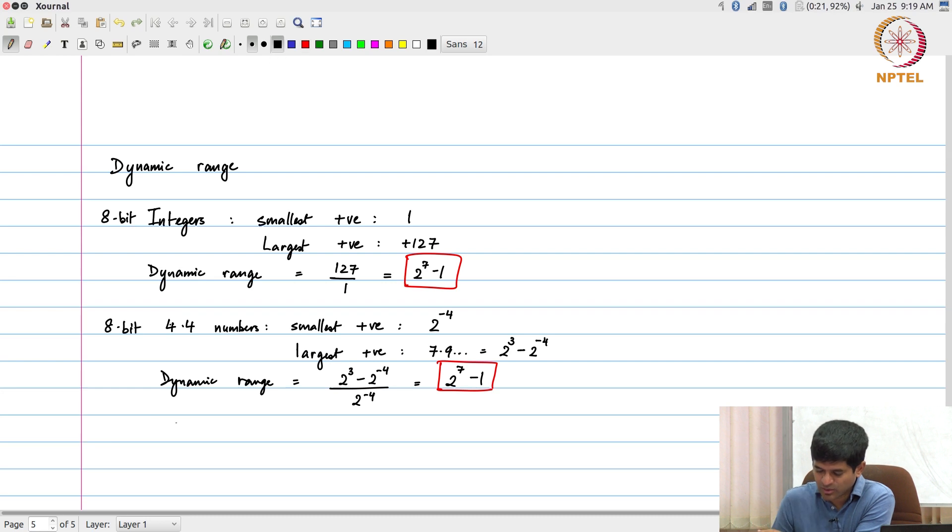If I wanted to extend this and asked you the question, 32-bit, this is essentially what I refer to as fixed point numbers. 32-bit fixed point numbers, what is the dynamic range that I can get using this kind of notation? 2 power 31. I am ignoring the minus 1 because it is very small compared to the 2 power 31. The important point is that the 2 power 31 is the actual ratio of the largest positive to the smallest positive number.